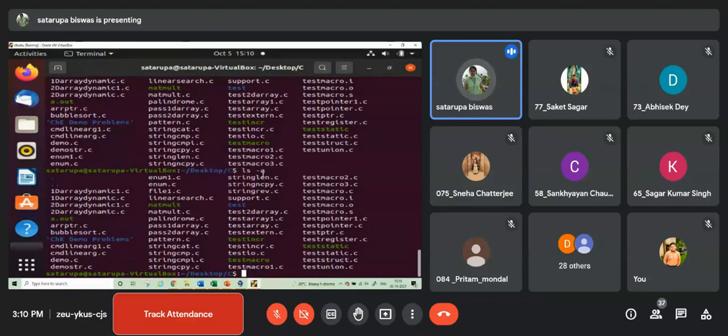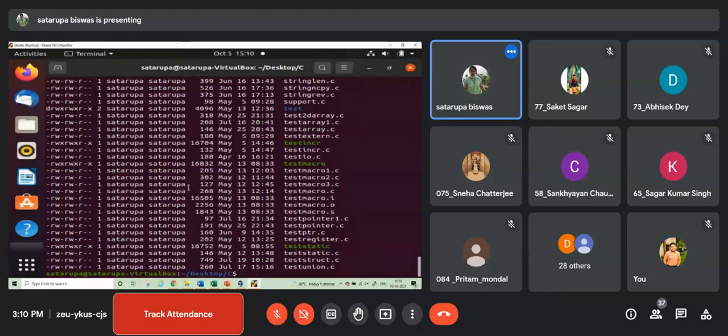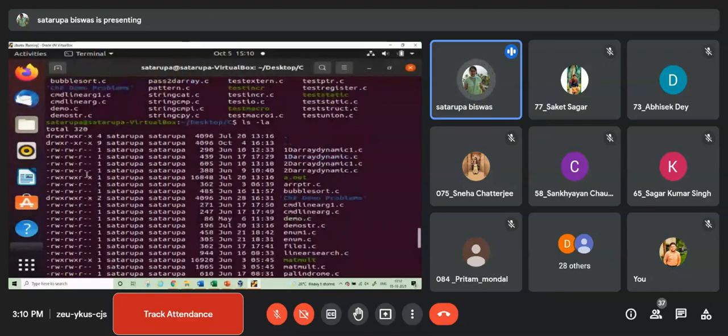Now, if you want to have the long listing of all hidden files as well, you have to combine the 2 options, ls minus l and ls minus a together, and that will become ls minus la or ls minus al. So the order doesn't matter. Here you can see these are the normal ordinary files and the hidden files are also listed here. Okay.